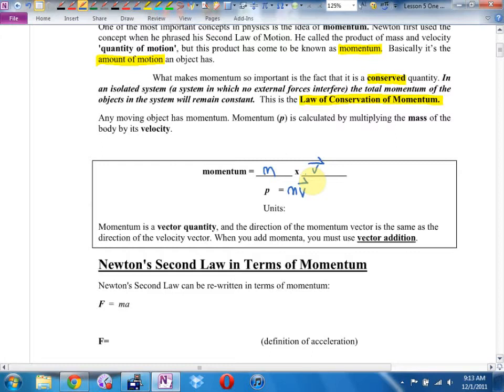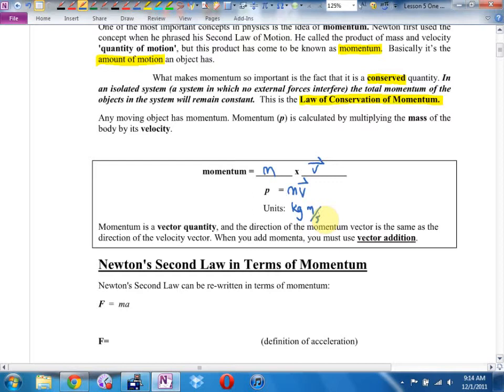What are the units? Well, what do I measure m in? Kilograms. What do I measure v in? Meters per second. Units are kilogram meters per second. And they haven't shortened that. There is a movement afoot right now to rename that unit an Einstein. It may happen in your lifetime. I don't know. But this is one of the longer units that they haven't bothered giving a shorter name.